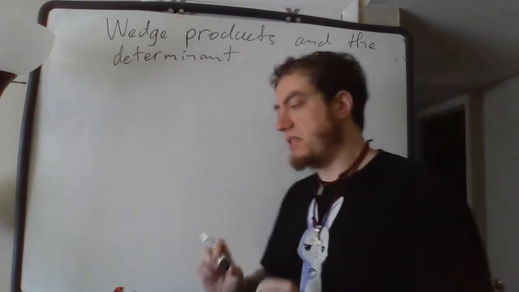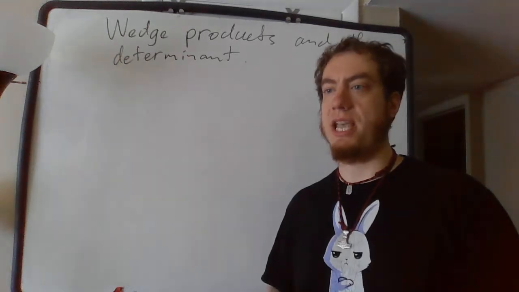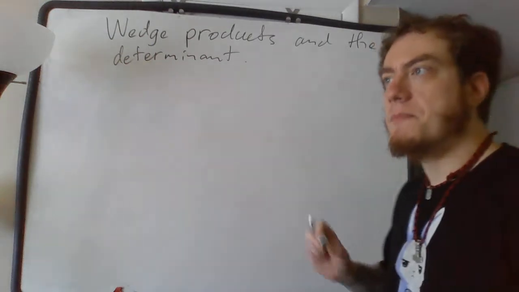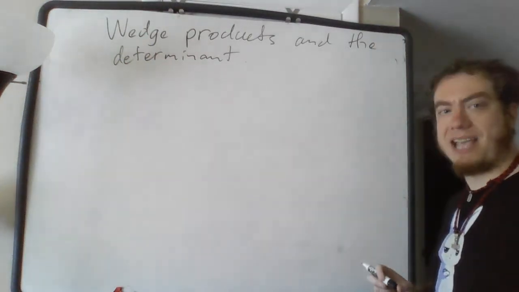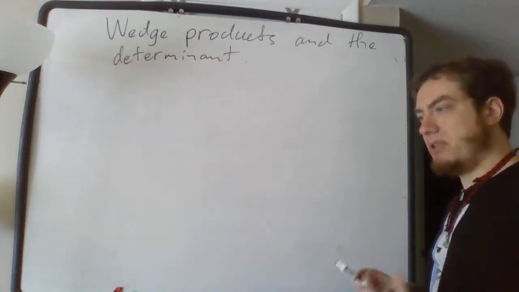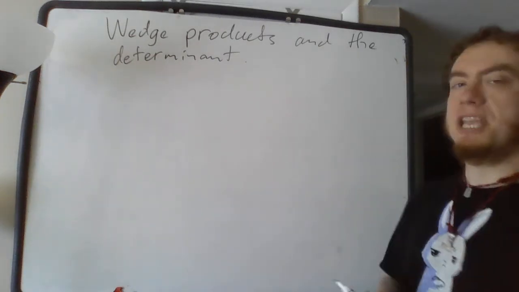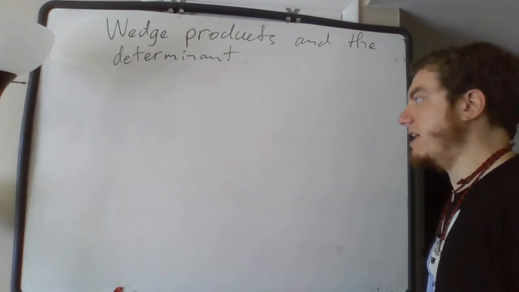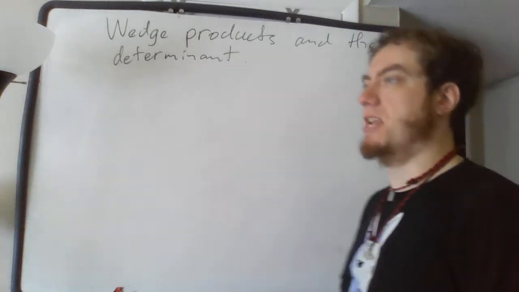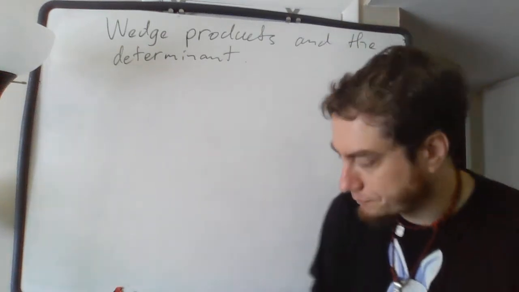It turns out that all of these things in linear algebra have what are called coordinate-free definitions. In other words, we can define things like the determinant without having to talk about a basis and a matrix representation of that operator. In my opinion, that is a much more elegant way to think about them, even though if you're just doing computations, it's probably easier to write down a matrix representation and just compute the determinant that way. That's something that's easy to program into a computer, and you can do it quite quickly.